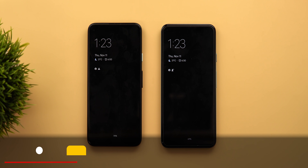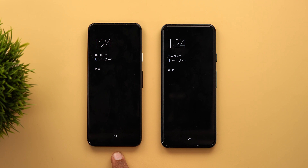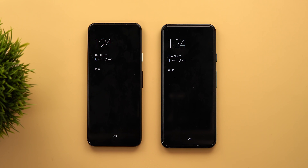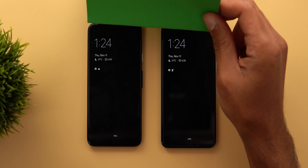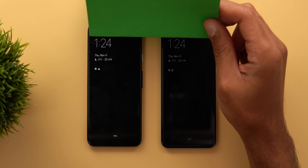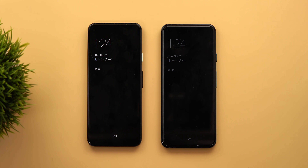I will start with the always-on display. On the left I have the 4a running the original version of the November 2021 security update, and the Pixel 5 is running the newer one. The only change I noticed here is the always-on display is now dimmable. Here is a piece of paper to block some light from both — only the Pixel 5 display will become dimmer while the Pixel 4a stays exactly the same, and when I take it off and wait a few seconds it returns back to normal.